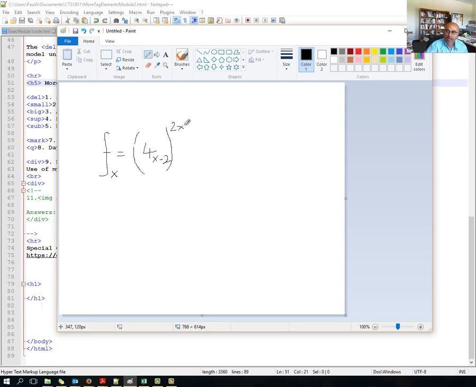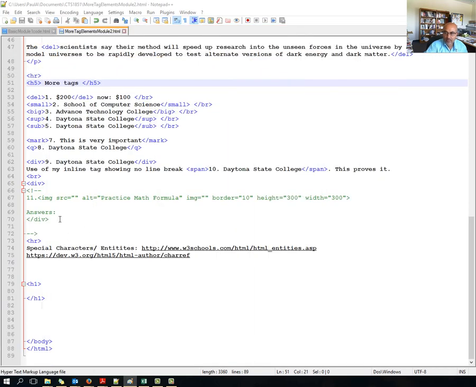So now I should be able to write this formula using all the tags that we have learned so far in our lecture. So let's go back and write this.